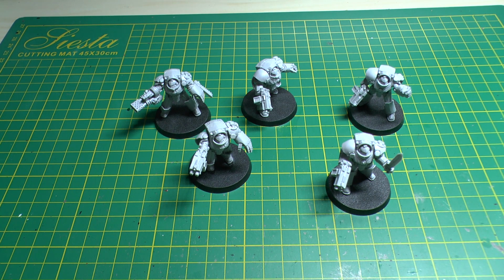Also any Terminator or Terminator Sergeant can replace their combi bolter for a combi weapon or a Volkite charger, and they can change their power weapon for a power fist, lightning claw, chain fist or thunder hammer. So you could put any kind of Terminator in there with a thunder hammer if you wished. And you can give them lightning claws and a grenade harness or whatever.